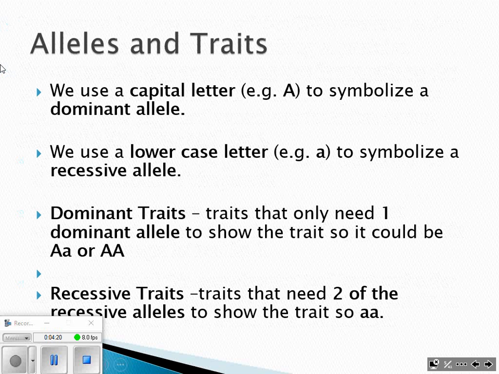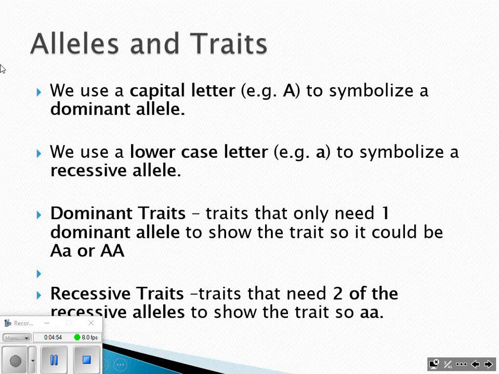We're going to use some more common traits and we're going to simplify them a lot. In terms of genetics, we use a capital letter, for example a capital A, to symbolize a dominant allele. If something's dominant, it means it's stronger, it's the boss, right? The dominant letter and lowercase letter are always the same letter, upper or lowercase. Does that make sense? We don't use a capital G and then a lowercase b. The lowercase letter symbolizes the recessive allele. This is kind of like the hidden one.